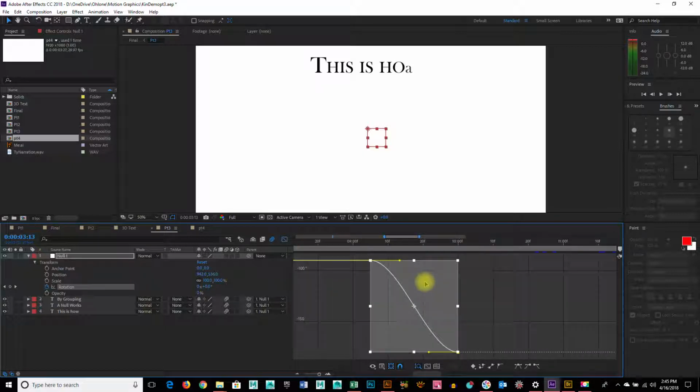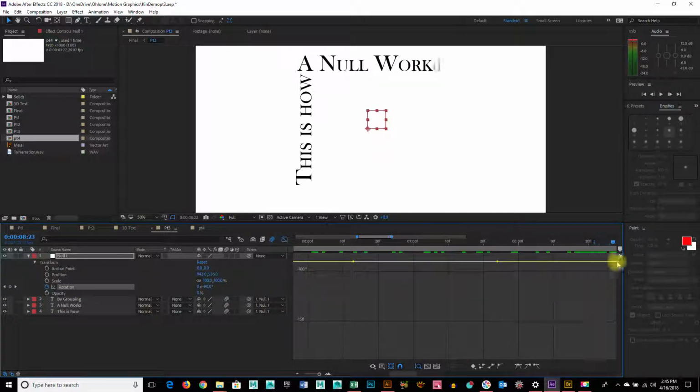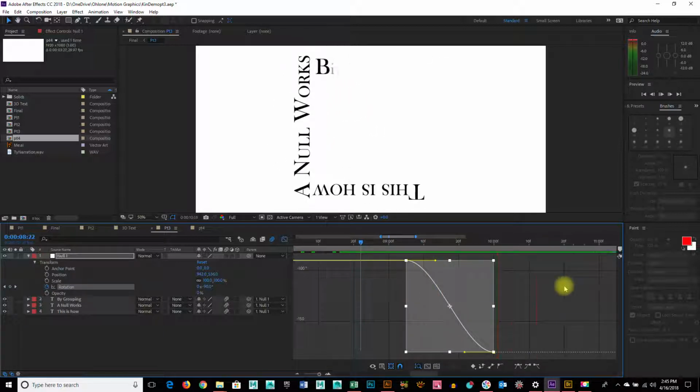If I zoom in, I could see that curve now. So it starts to ease in, meaning that it accelerates, reaches its peak, and then slows down. So now, if I were to show that, that kind of animation right there, do you see it? It didn't pop in, it kind of accelerated, and then it kind of came to a stop after that.